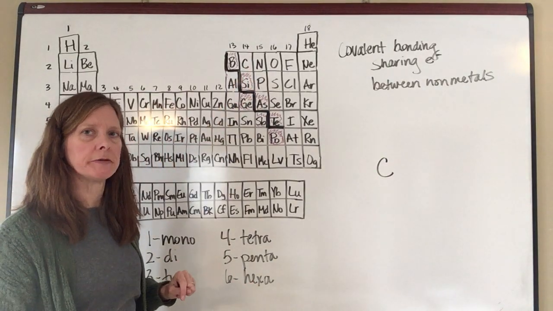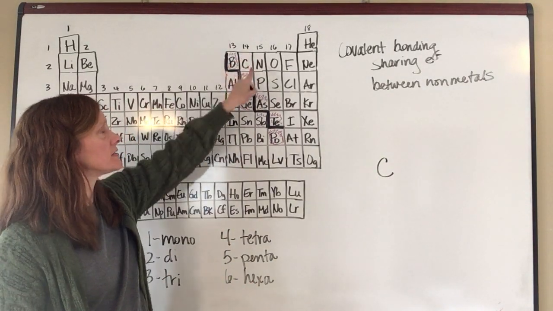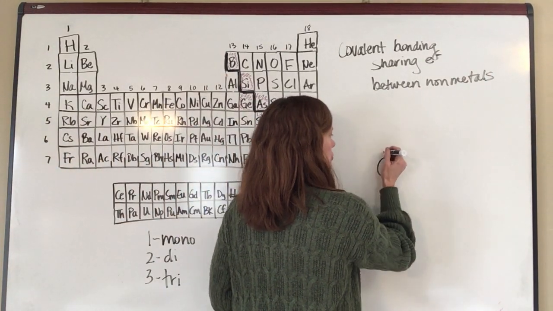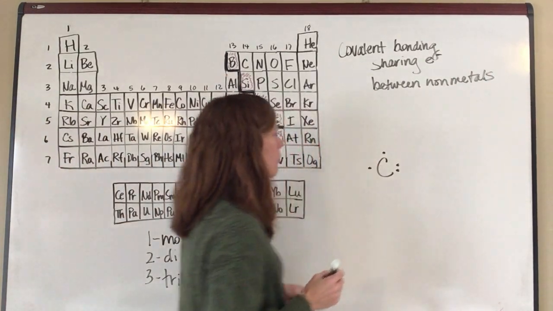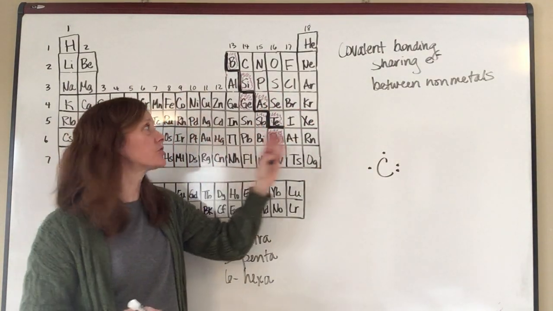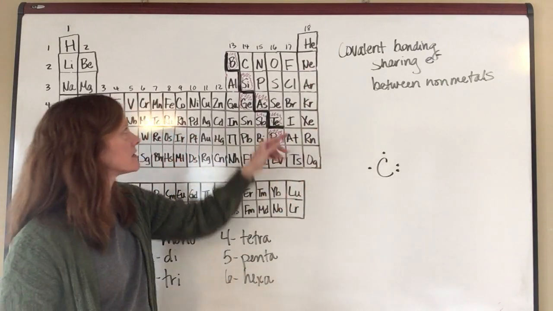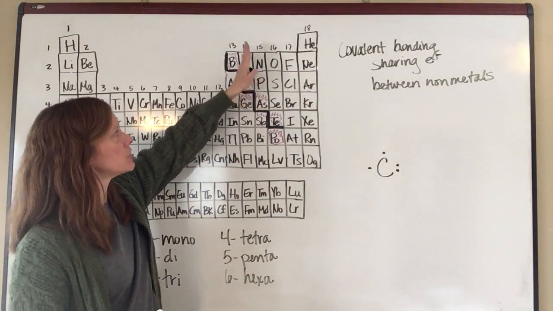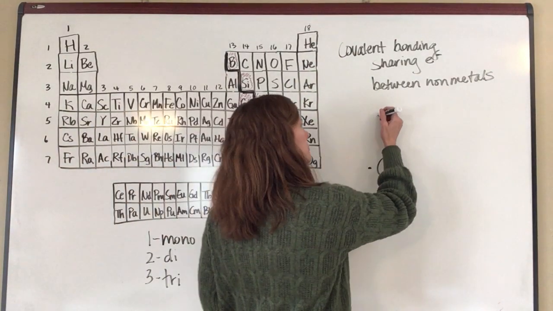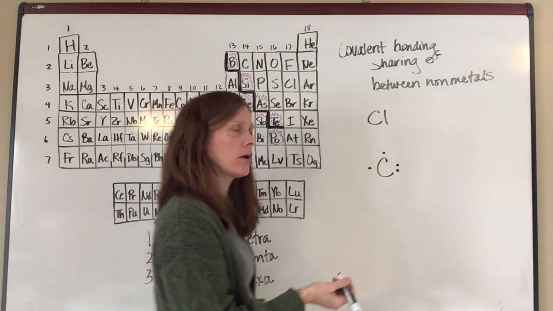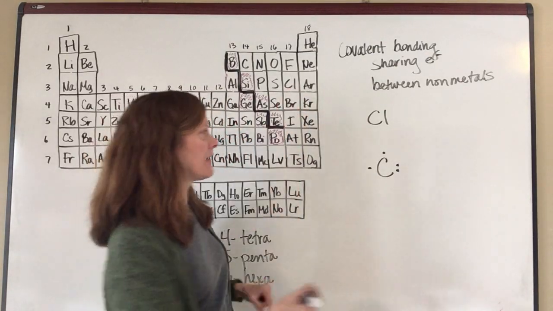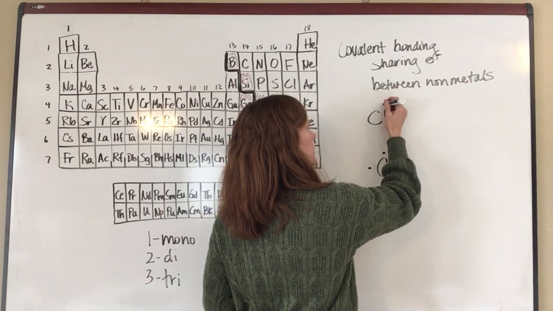We've not done much with carbon. Yeah, it has 4 because it's in group number 14. And so it's got 1, 2, 3, 4. Well, what's it going to have to do? Well, it's either going to have to gain 4 or it's going to have to lose 4 in order to look like a noble gas. Your nonmetals usually want to gain them. So what am I going to do if I want to bond it with maybe another nonmetal? How about chlorine? Chlorine has 7 valence electrons, so I'm going to put 7 around it.